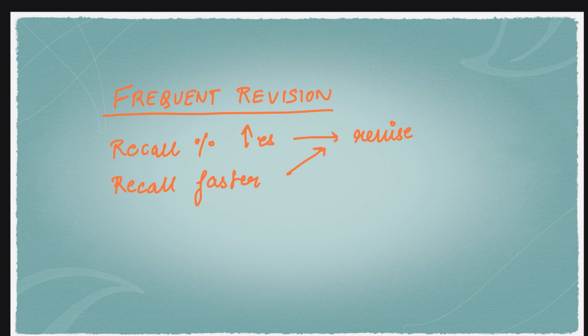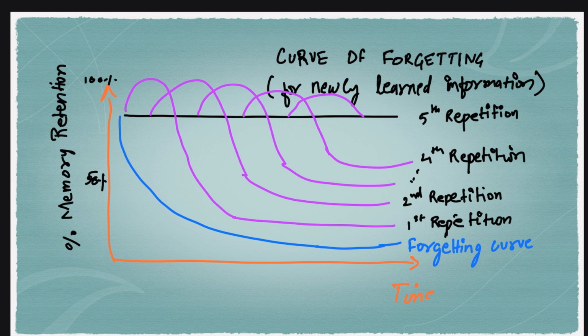Now coming on to the second aspect of revision, that is you have to revise frequently. The more frequently you revise, the lower the chances that you forget something. Now we'll understand the significance of frequent revision from this curve of forgetting for newly learned information. If you see, without any revision, if you read some information only once, with the passage of time you will forget the information you have gained, and there is less likely retention of that information. But with each repetition you will increase your chances of retention of the newly learned information. So the more you revise, the more will be the retention in your memory, and more easily and accurately you will be able to recall in the examination under the pressured circumstances of the exam.